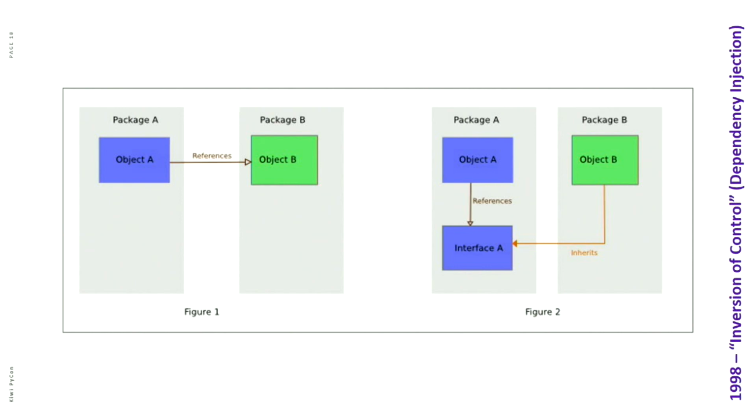So this is perhaps the simplest way to articulate the dependency injection pattern. On the left-hand side, we've got a couple of objects, one referencing the other, where there's no decoupling, and on the right-hand side, we've got a decoupled reference from object B to object A via an interface. So this is clearly an object-oriented, not a dynamically typed, representation here, but it's kind of an okay way to look at it.